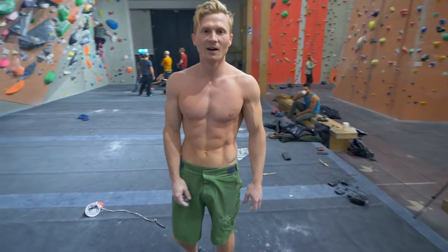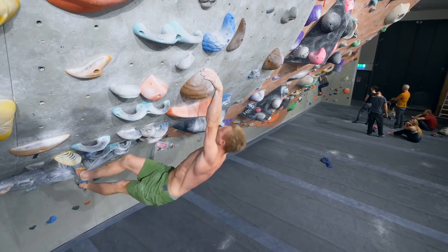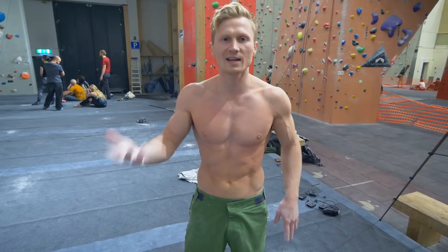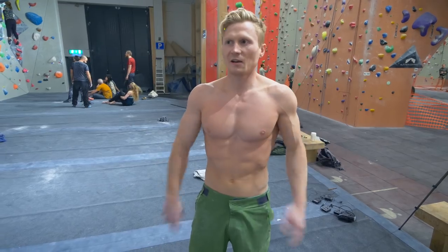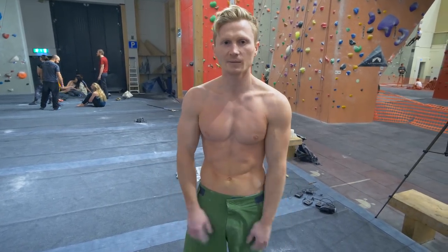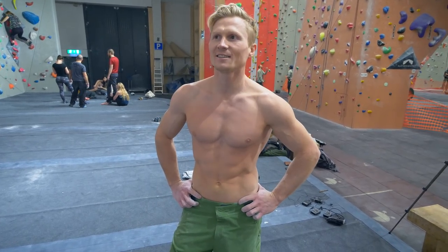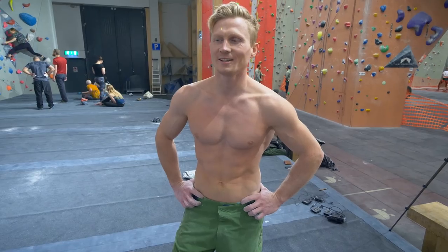That was pretty tricky though. Felt really extended from that position. It's always like that, a little bit of luck, you know? If I'd fallen there, I think I could have spent like 10 tries trying to repeat it. But everything just fell into place and I was a little bit lucky. I look at the pink one, but it's not going to suit me, I can tell you that much, but I should try it. I mean, working my weakness, you know?